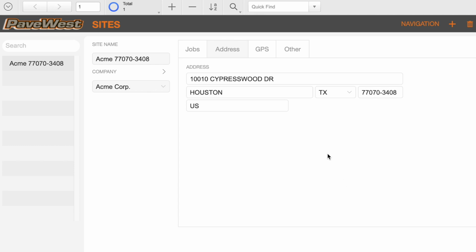And as with company addresses, I've integrated the USPS validation and GPS geocoding for site addresses, also to ensure accuracy, and especially if we want to use the data for geospatial tools later, which we definitely would want to do.